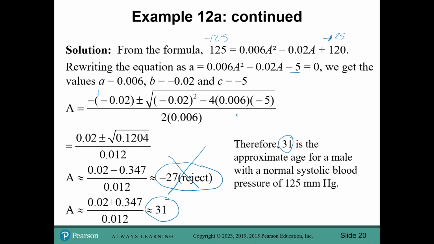Now, this concludes chapter 6.5. If you have any questions, don't hesitate to reach out by email. Please go on to try your homework. And this concludes the entire chapter 6. So reach out to me if you need some help. Try your homework. Some of them might be kind of difficult. Factoring and the quadratic formula and doing that with applications can really throw students for a loop. So if you need help, don't hesitate to reach out. I want to help you. I want to help you get this right.